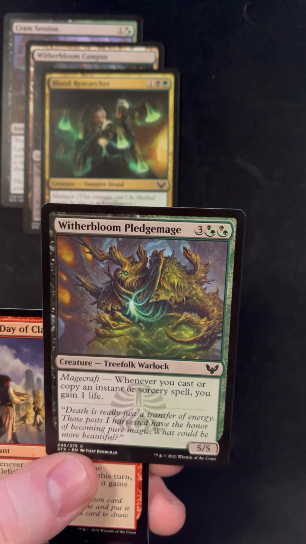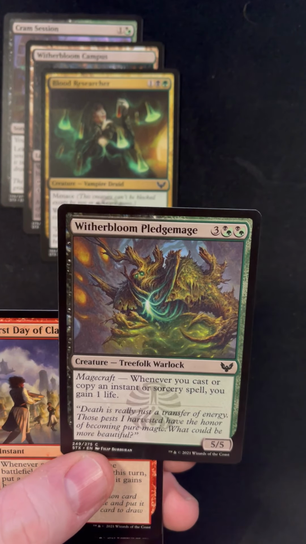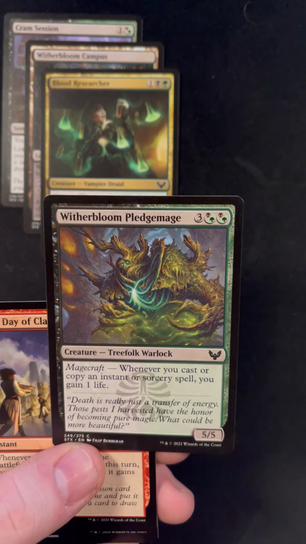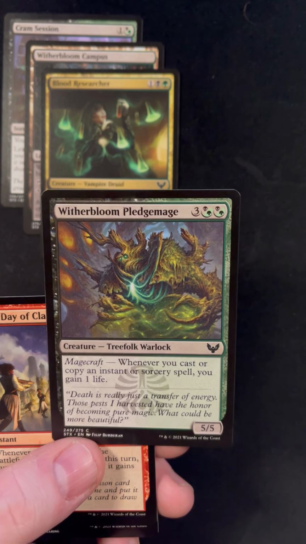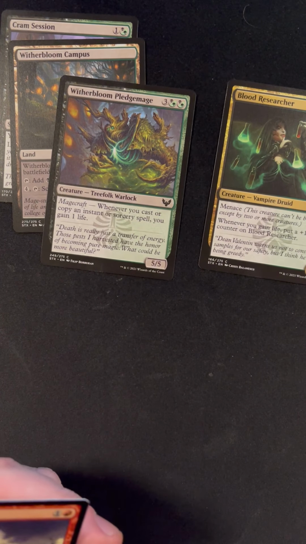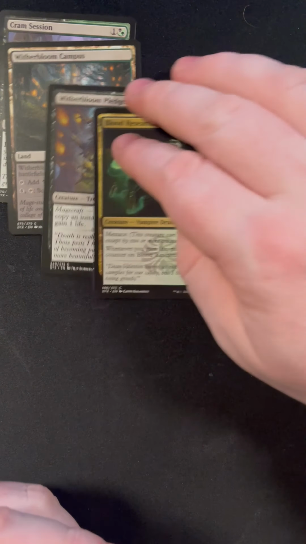Next, the Witherbloom Pledge Mage. It's again a common. It's a Treefolk Warlock. 3 and a black and 2 black and green hybrid mana. It's a 5/5. Magecraft: whenever you cast or copy an instant or sorcery spell, you gain a life. So here, you put these two right next to each other. If you have this in your sealed pool, there's some nice little synergy there, because this guy's in play, every time you cast a spell you gain life, and whenever you gain a life, the other guy gets bigger. So that's pretty cool.